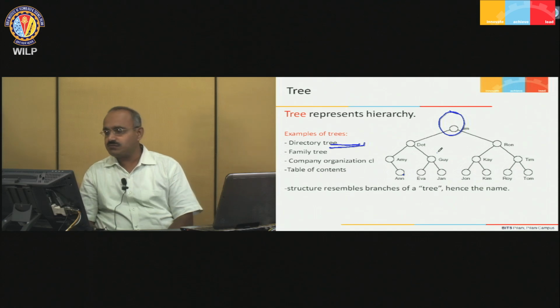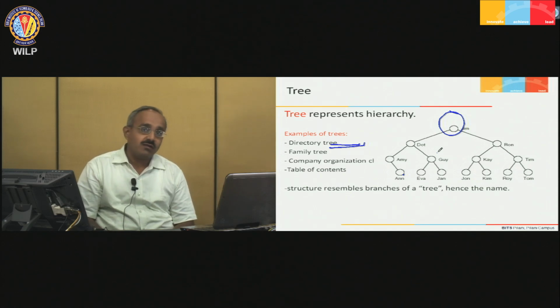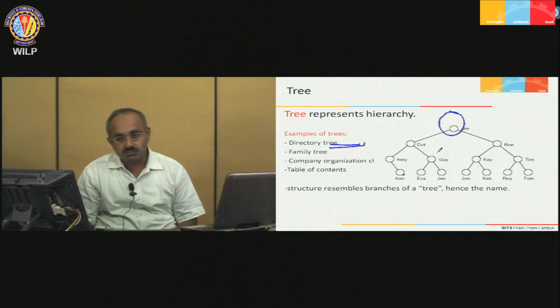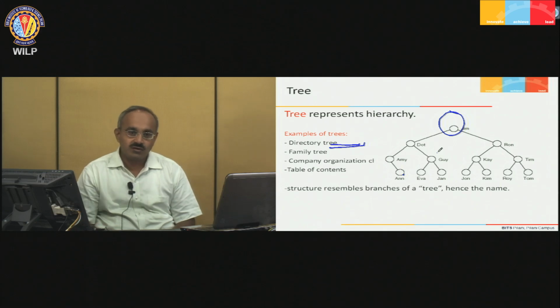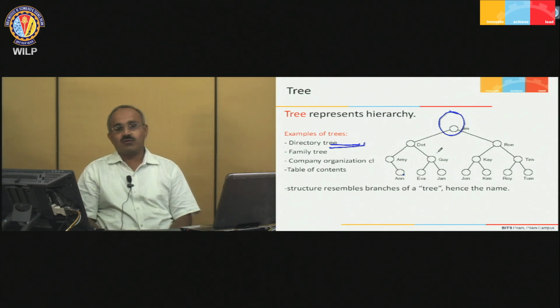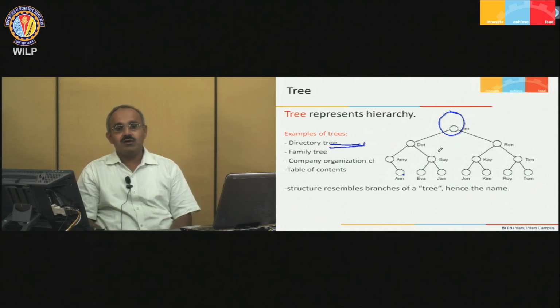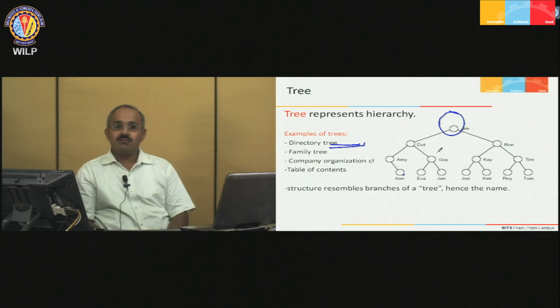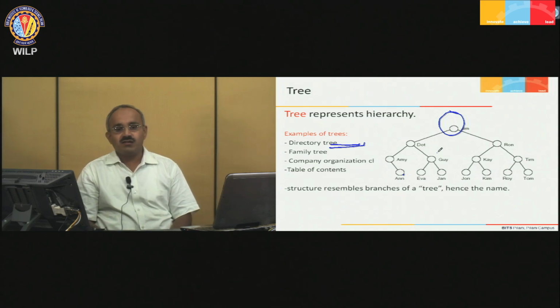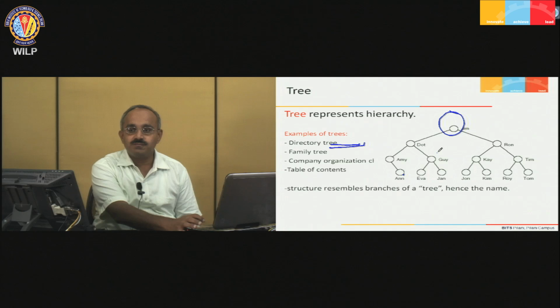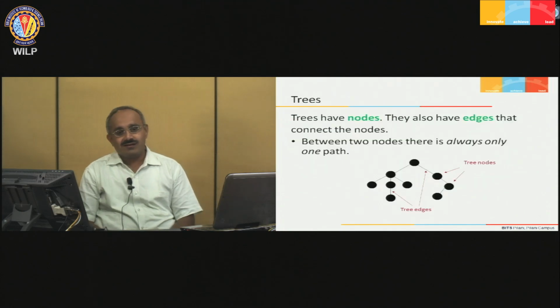Another example is the way we maintain our files in memory or on our machines. We have folders, then subfolders, and within subfolders we have files and so forth. That is precisely a relationship between the data items that we want to maintain. This structure resembles the branches of a tree, and so the name comes from the natural meaning of a tree as we understand it in daily life.